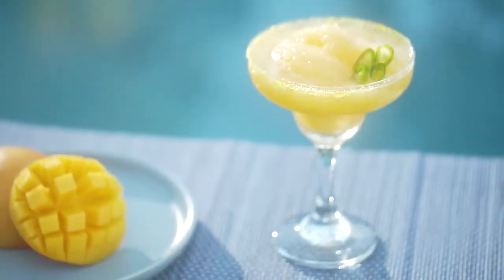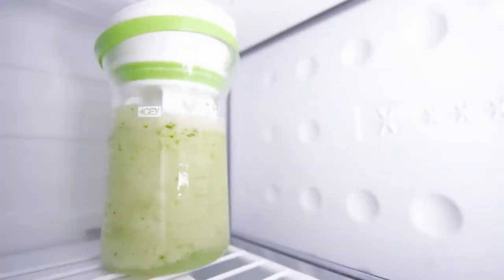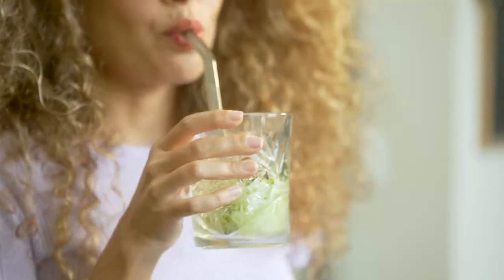This one is a margarita. It was made like everything else. Just pour the mix and tequila. And drink. Isn't it great being a grown-up?